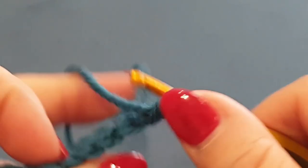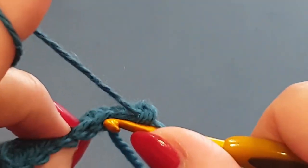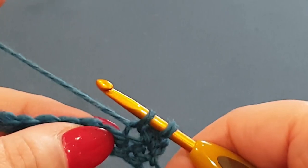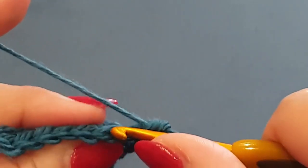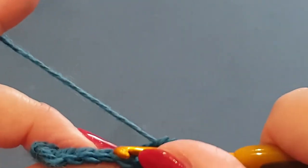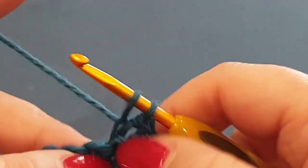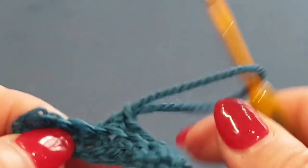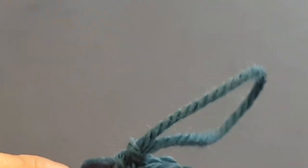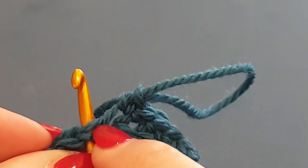All right, so you're going to do your single crochet. Let me get a nice close-up for you. Right there. Your single crochet in that back loop. 1. Single crochet in the back loop of the other one next to it. 2 and 3 and 4. If you're wondering exactly where I'm putting it, let me show you. These 2 loops right here are your normal loops. Right there. You are not putting it in that front loop right there. You're putting in that back loop right there.